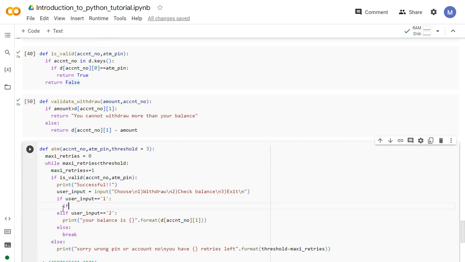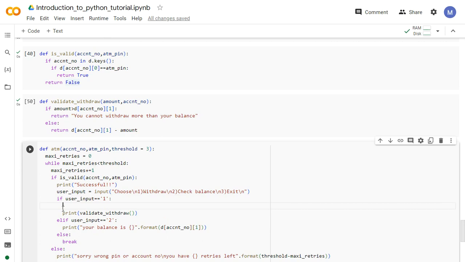Let me print this, validate_withdraw. What you're sending: account number and amount. So you are taking amount as a variable. Amount is equal to, you're asking the user how much amount you want to enter.